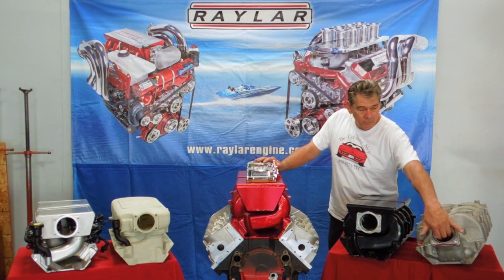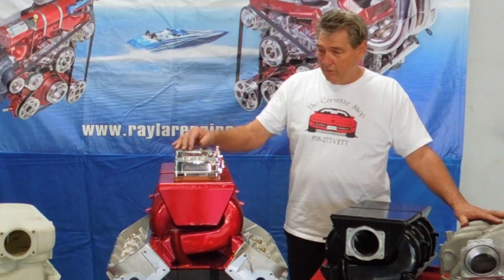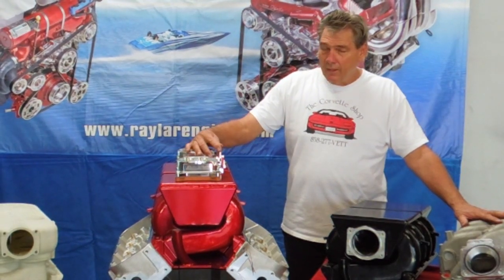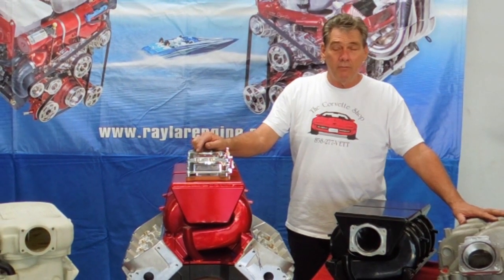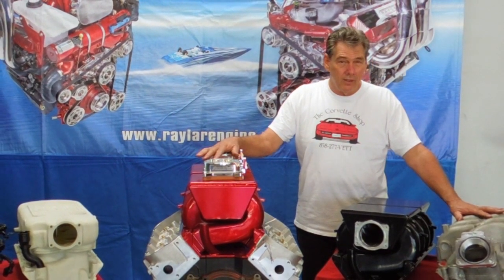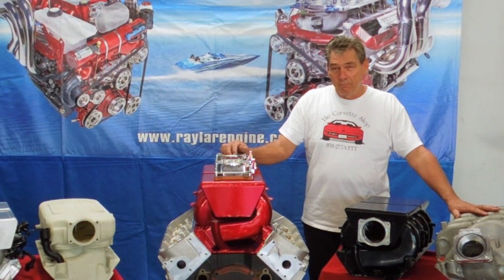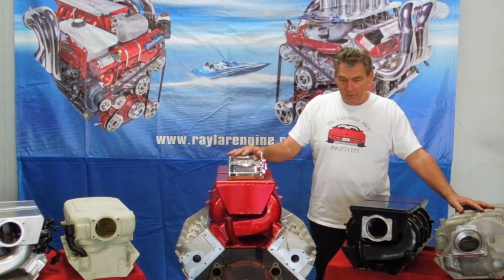It's available with either the 80 millimeter or 90 millimeter throttle body. For the 90 millimeter, we have to do some extra work inside — bore it out and make it a little bit better. There are a couple of guys down in Australia that use this for class racing on an 8.1 where they have to run a chronically injected factory motor. We've also got a couple out in boats, in sports class.